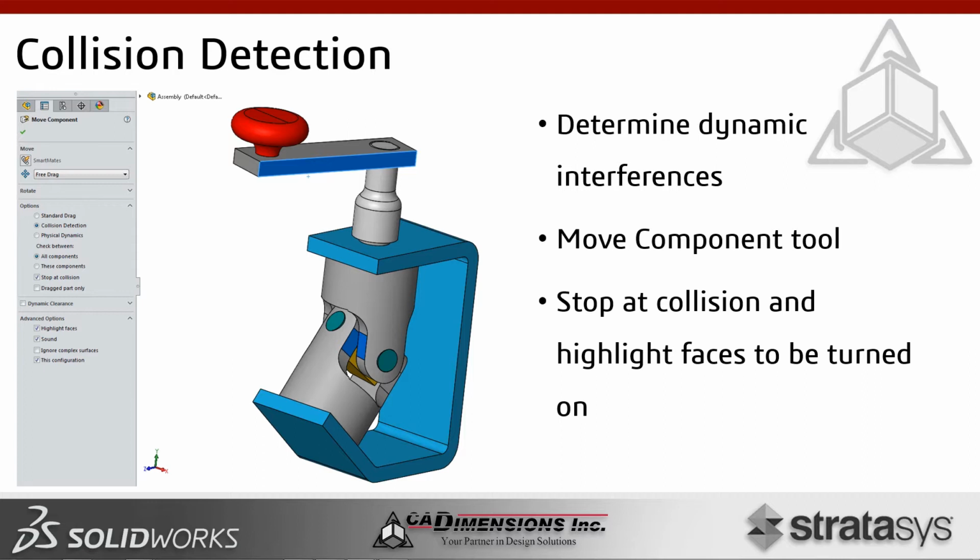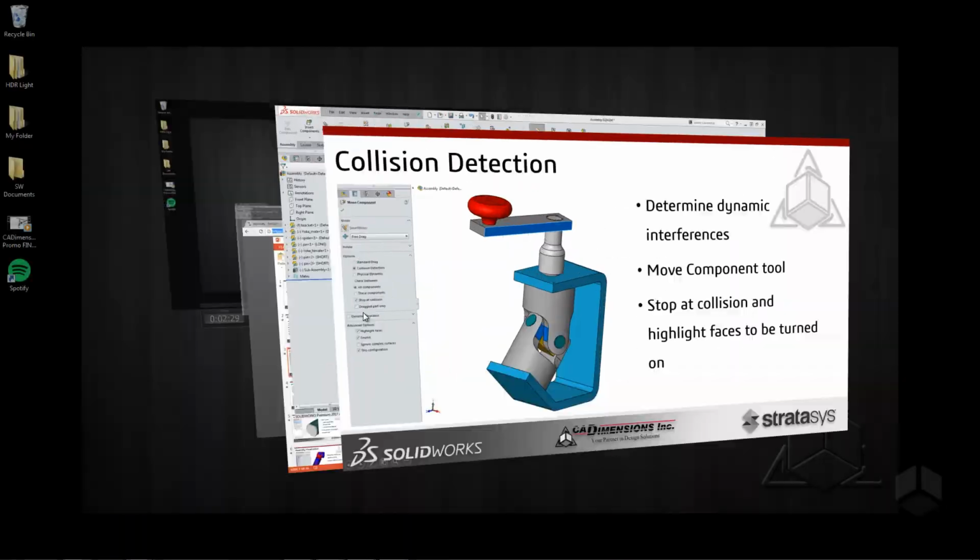So what you'll see here is in the top, I'm grabbing the wheel and we're moving it around, but you can see in the U-joint portion itself, there's two faces that are highlighted blue, and that shows you where the interference is occurring and lets you know that you need to address that specific area. Now, if you start at a part of your model that's already intersecting, then you either have to move it out elsewhere and then start, or turn off the check between components. So let's hop into SOLIDWORKS and take a look at this model here.